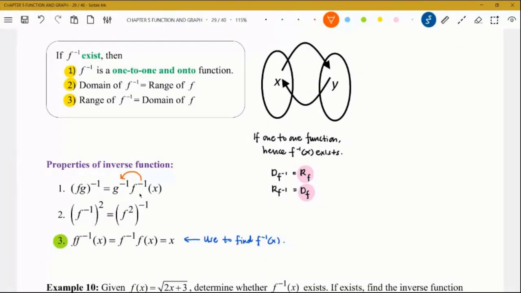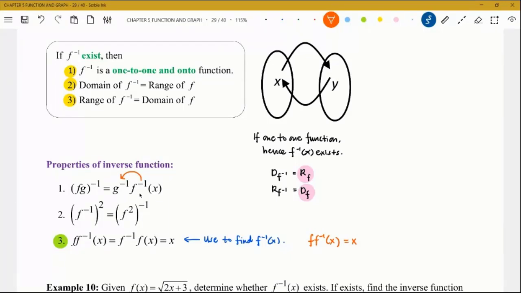Okay. And then the third one is the most important thing in order to find the f inverse. Kita akan pakai method yang ini untuk dapatkan f inverse. Other than that method, kita tak terima dalam exam. Okay. By hook or by crook, mesti pakai method yang ini. Which is we need to find by using f(f inverse) equal to x. Untuk cari inverse menggunakan method SPM, kita tak terima dalam exam. Dia agak tricky untuk method yang itu. So untuk memudahkan kamu, kita hanya stick pada method yang ini. Okay, bermaksud f inverse we have to substitute into the function of f. Kita akan samakan dengan x.